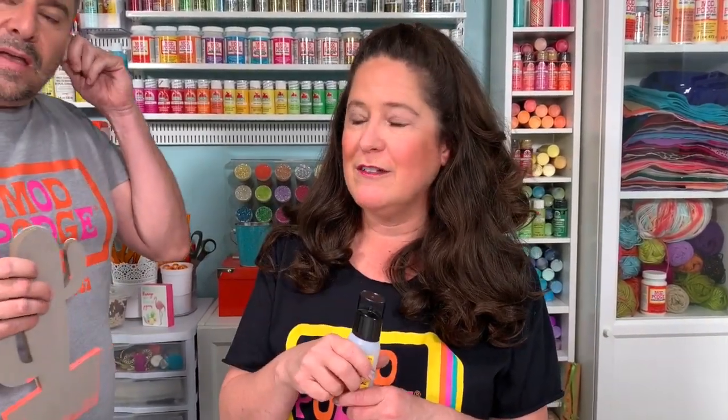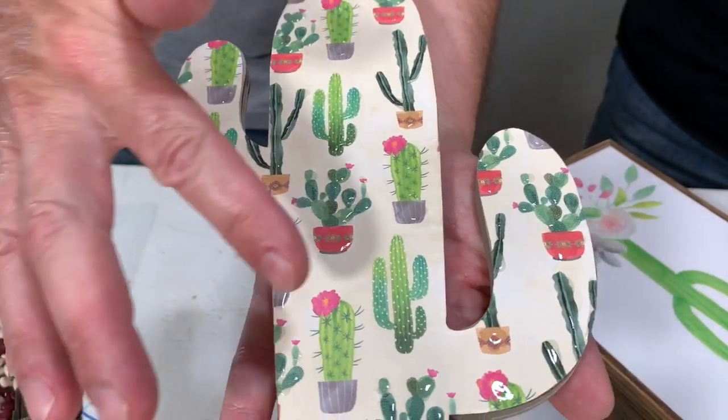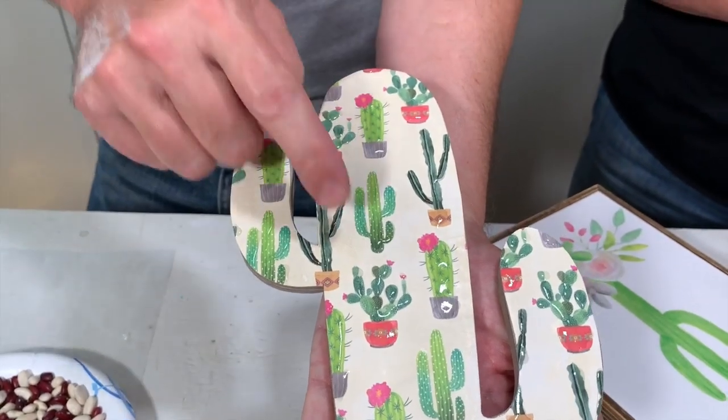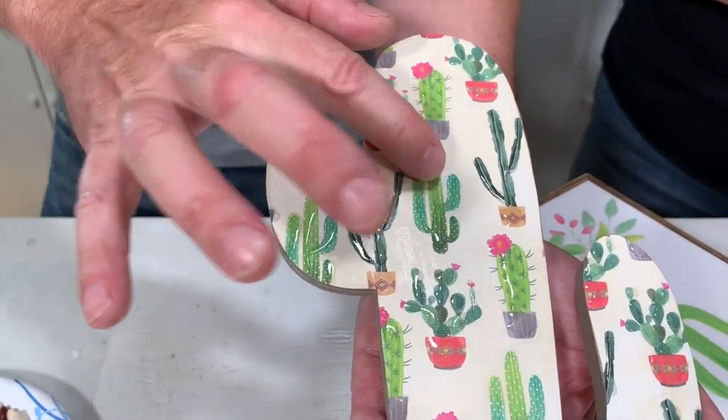If you have store-bought cards, that's sort of one of my secret tricks, is I add this to store-bought cards a lot. It just gives it that extra boom to it. I'll just highlight a little flower or something on it. So you can kind of understand this. This is just a nice home decor decoration. But even imagine this being a card or something. You can see how the areas that you want highlighted, you can just go right on top of.